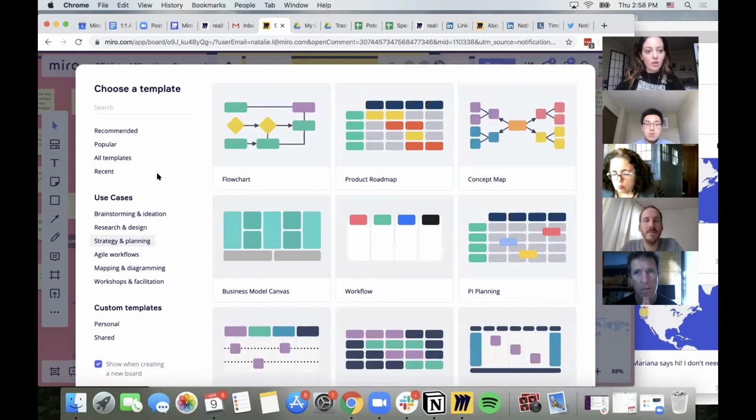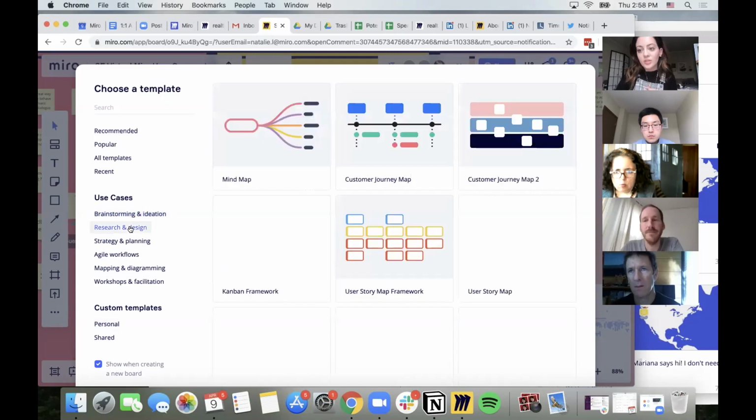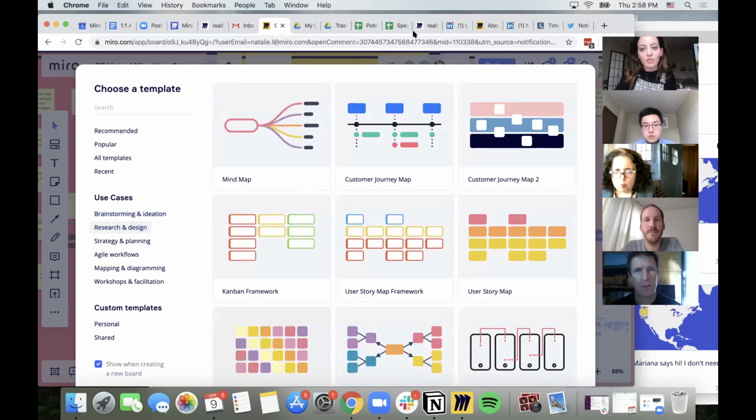And if you want to create your own, you can create your own graphs or diagrams within Miro. When you select on the board, you can select and add it and save it as a personal template, and you can make it public or private, and just share it off to people. But there's already a lot of cool templates that you can take and iterate on as well.